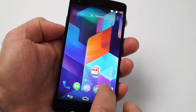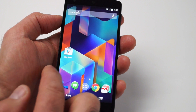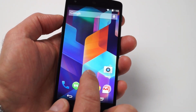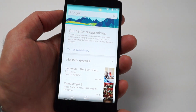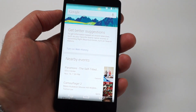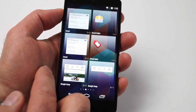KitKat is a point update for Android, but the refinements that Google brought to the table are very noticeable and polish the OS nicely, especially for larger high-res displays. The home screen app tray is customizable as usual, but icons are a touch bigger and just stand out a little bit more. If you tap and hold on the home screen, there's a combined widgets, wallpaper, and top-level Google Settings tray that brings everything together nicely. Google Now is also available with a simple swipe from the left, and Google lightened up the menu palette. Everything just looks brighter, tighter, and neater — better organized with KitKat.